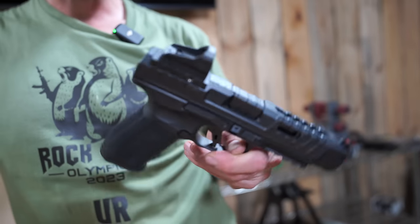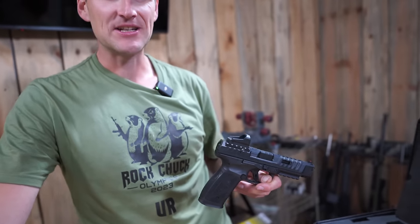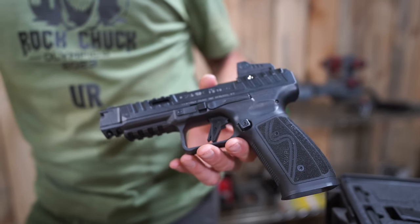I'm a bolt action guy. Let's throw this over to a world champion pistol shooter. That's almost an impossible question to answer because there are so many different applications. Imagine a scenario where you still want to conceal carry a pistol. You want a pistol that shoots extremely accurately and soft — the new steel frame Canik is an option. Maybe not your best concealed carry pistol from a weight standpoint, but I would lean towards a 9mm because you can't carry an AR-15 all the time. The new Rival S incorporates all the modifications from the polymer frame Rival, but now with an all-steel frame — an extra 12.5 ounces of non-reciprocating mass — which really helps absorb recoil and makes it shoot softer.